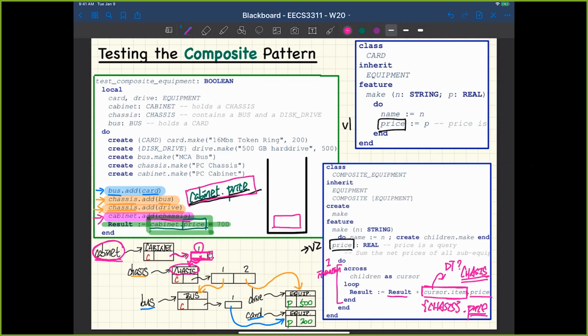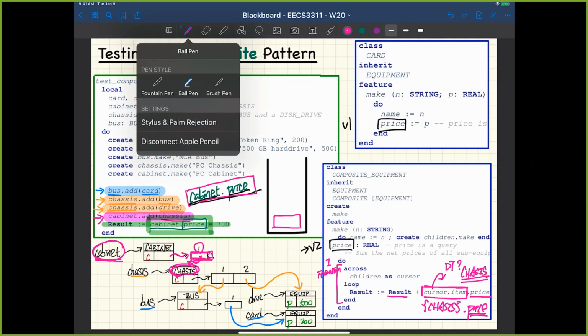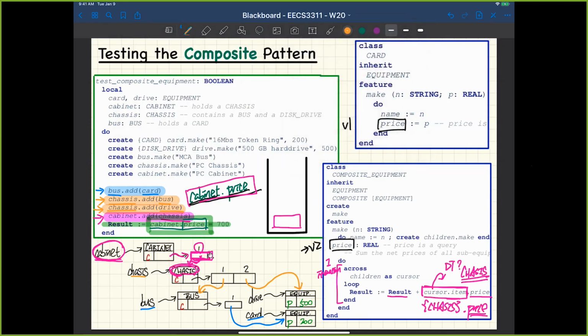If I try to do chassis dot price, let me use a different color, orange, right? For chassis, I'm going to execute the same block of code over here. How many iterations do I need for this particular chassis according to the diagram? 2. Thank you. Because I got 1 and 2 over here, 2 iterations. Very good. And now, one more question before I leave it to you as an exercise.